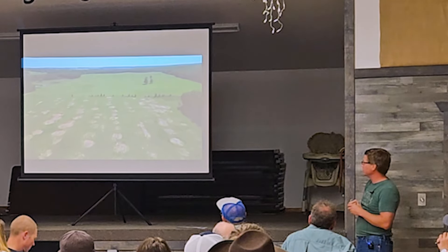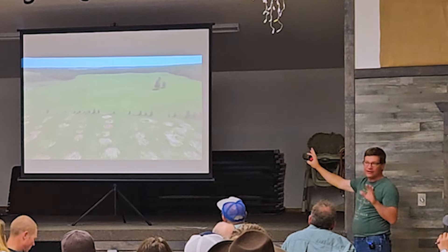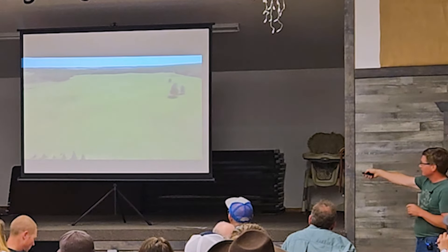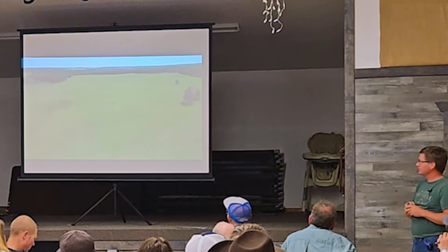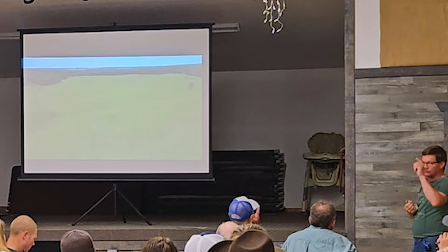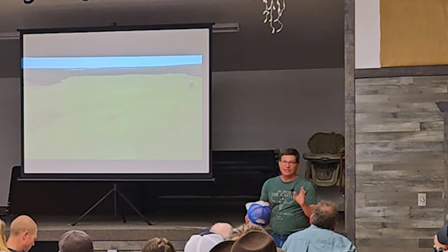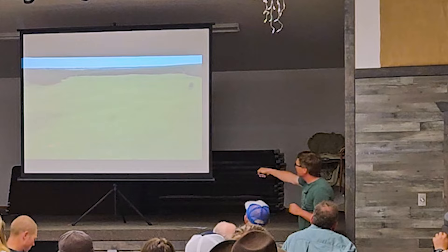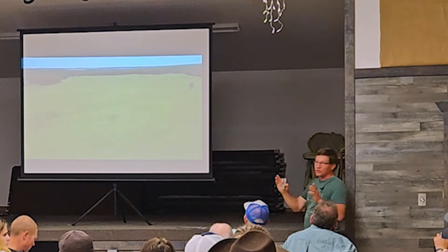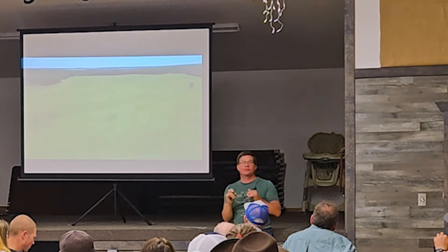Now here we are in the spring — the green coming through. There are your dead spots. By July or August there will be very few dead spots left. And this is the 17-year-old bale grazing we're going to look at right beside it — has that ever had bales rolled onto it again? Nope, just once, 17 years ago.